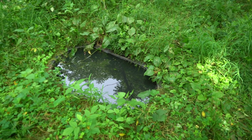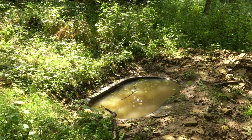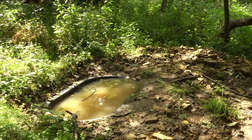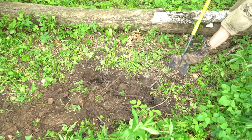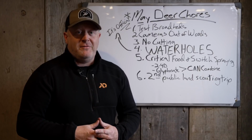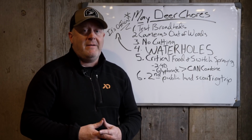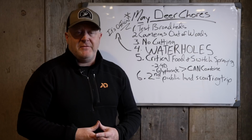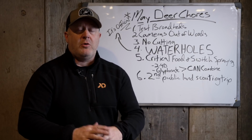Sometimes things get busy, and I'd rather put them in May, but even if you have to put them in August, you can still get something done. You're not spooking out your deer herd. Even early September in a lot of states, you still have 3 or 4 weeks of forgiveness by intruding in a certain area. And then I do fill them up right away, but the deer get used to it pretty quick, especially when you throw some rye, some clover seed, some various grasses around that exposed soil that you use to dig those water holes down below ground level.